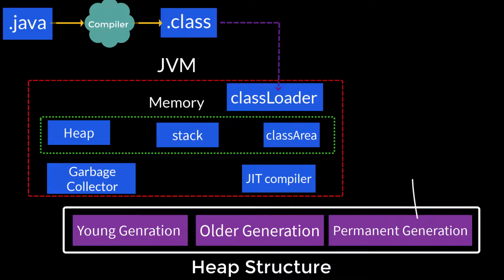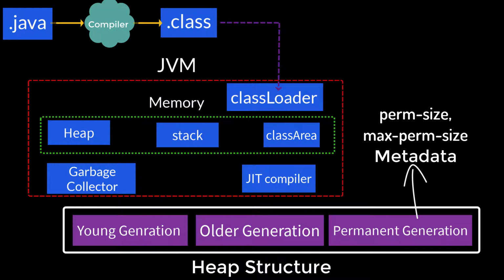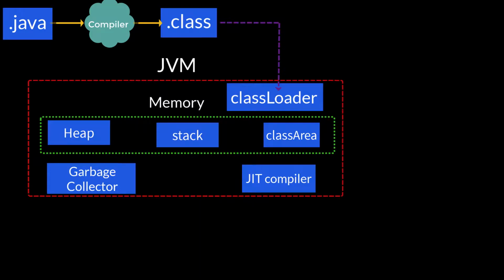This permanent generation contains metadata required for the JVM to describe classes and methods used in the application, and this will be populated by the JVM at runtime based on the classes in use by the application. The permanent generation, sometimes called permgen, has been replaced with metaspace since Java 8. So the PermSize and MaxPermSize parameters will be ignored now. Keep that in mind. Let's move on.